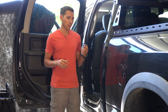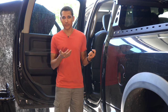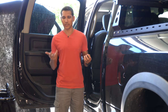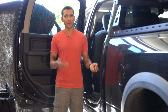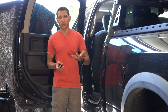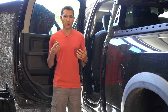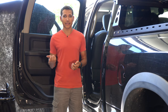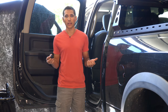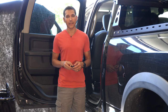On many Ram vehicles, there's no USB chargers or cigarette lighter outlets in the back seat. That makes it kind of a pain because if you've got people in the back seat — kids, dogs, adults — somebody using a tablet, their phones, and they need to charge, you have to plug in up at the very front. That means you're running cords from the front to the back, and we end up snagging them, pulling them out, or things aren't charging well because the cord ends up being too long. This is a great solution to add into the back.